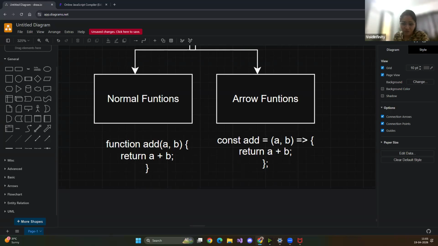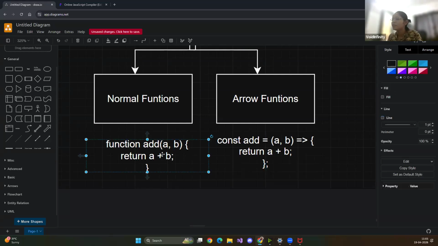It is a callback function. Callback functions are functions that we can pass as an argument to another function, which we will learn later.